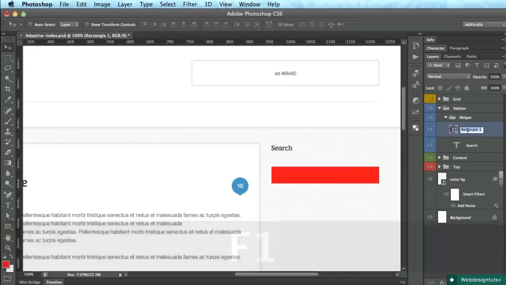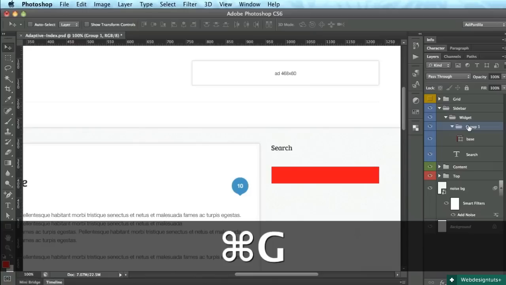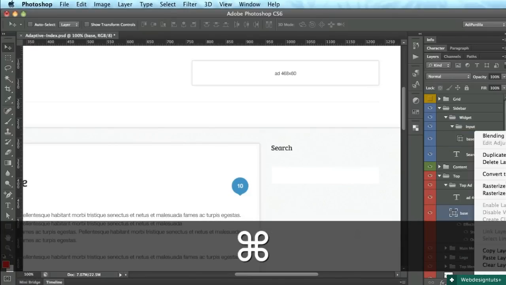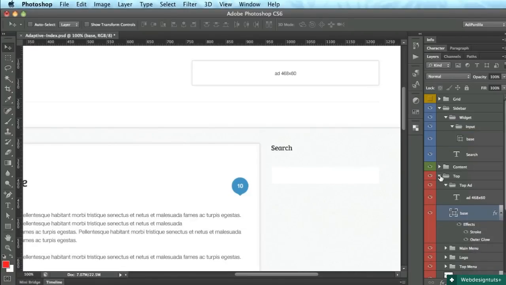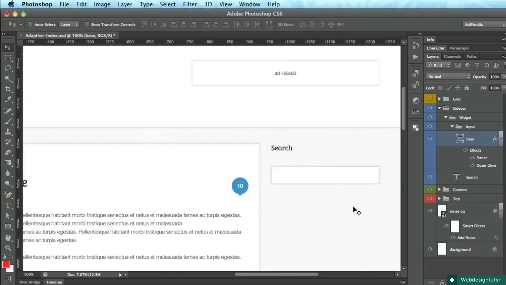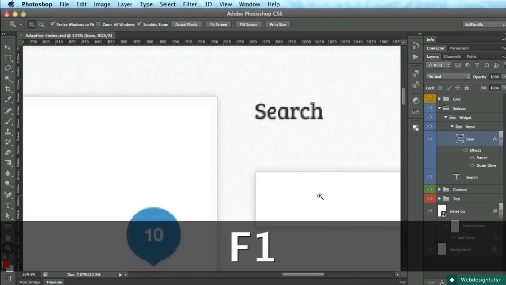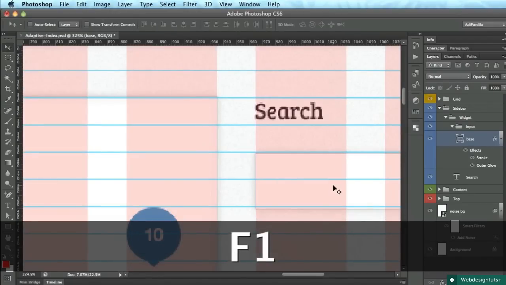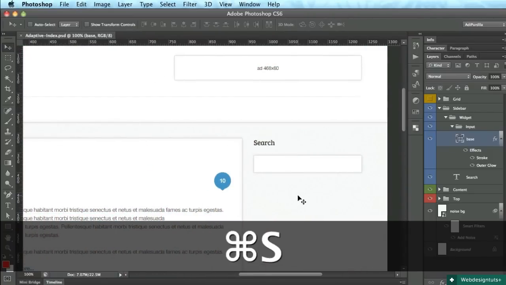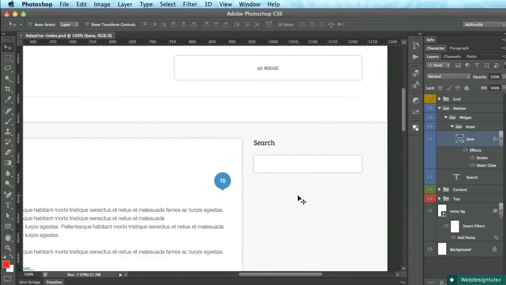Like this. We'll call it base. It's going to be white. It's going to borrow the styles from the other white boxes, like that. All right.